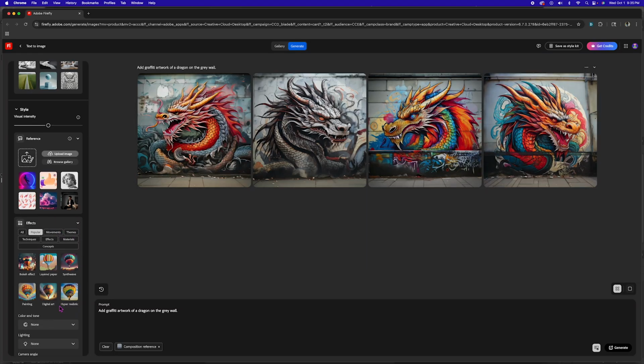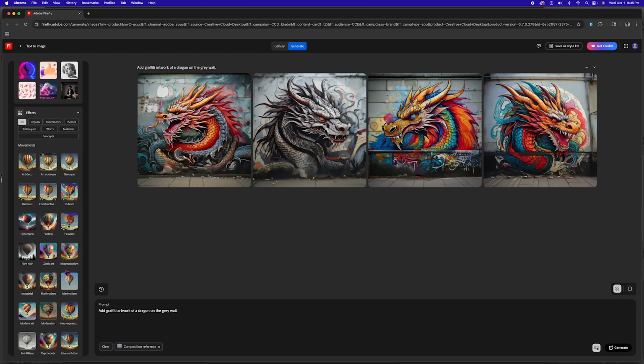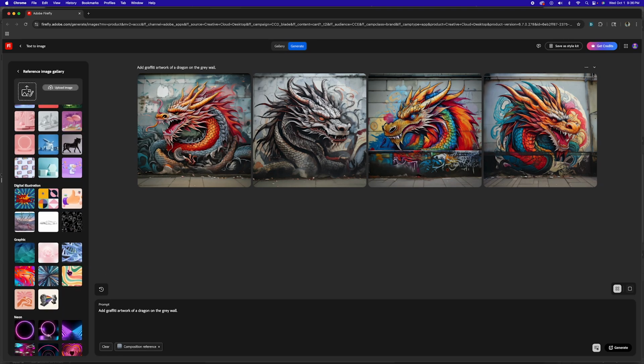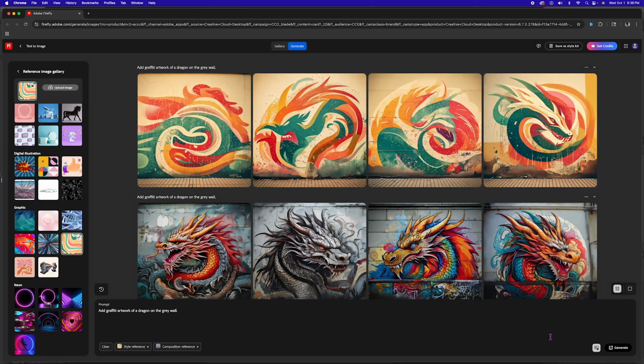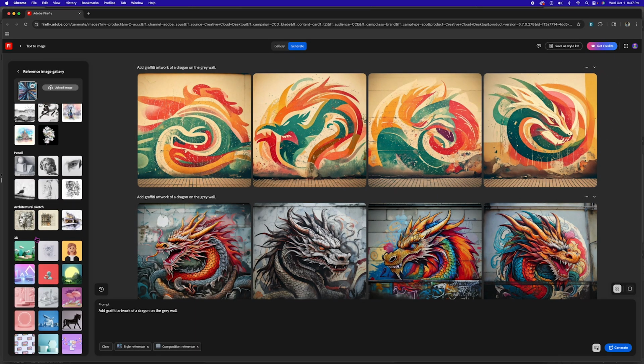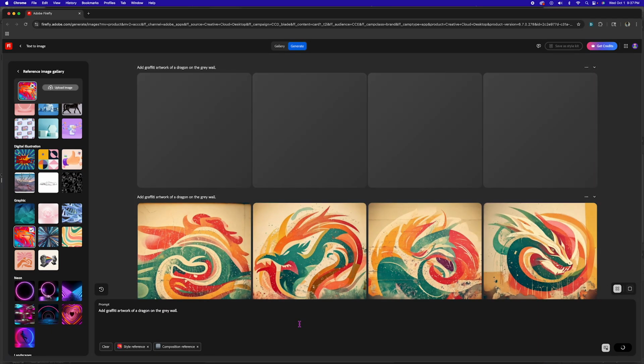All right, let's go ahead and go into under style. I think I want to give this a little bit more style. Okay, under style, let's go ahead and make it something like this. Let's try that and see what comes up. That's kind of interesting. Now, every time you generate these images, it does take your credits, so be careful on what you're doing there. I want to make this look really cool for you guys, so I'm just ignoring those credits for now, because we want to come up with the best possible dragon here that we can.